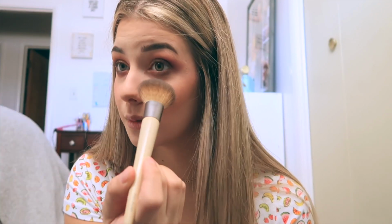And now I have a ton of fallout. I don't know if you guys can see under my eyes. So what I like to do is take my contour bronzer brush and I literally just swoop it off. You have to be really light with it. Try not to push it into your makeup. And now it's pretty much all gone.